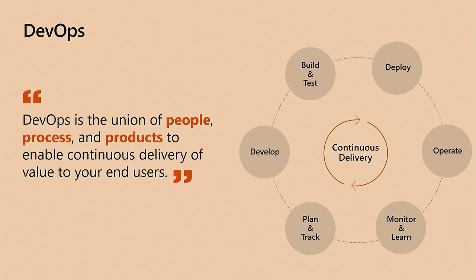And I always love to highlight that because the products are like that top 10%. The products are what help you go really, really fast, but they're helping automate what your process is. And if you don't have a good idea of what your dev process is, then you're just going to run into conflict really, really fast. And that process is built on top of people, and people run on trust and open communication.